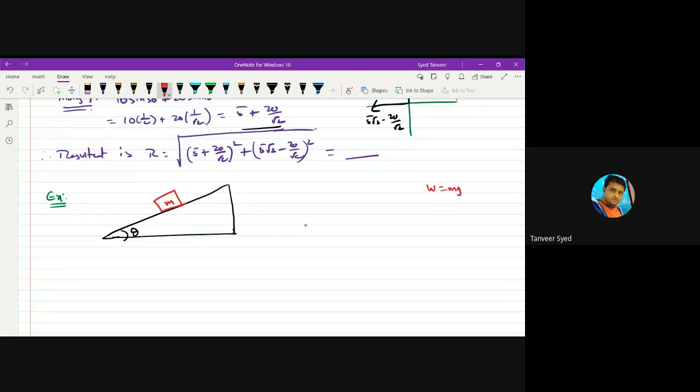M into g. What is g? How do you get this? We will discuss in the coming chapters. For now, just try to understand that its weight, let us say it is W, is acting vertically downward. Weight of a body always acts vertically downward. Earth always pulls every body vertically down towards its center. So this body is being pulled towards Earth vertically downward with its weight, which is, let us say, W.